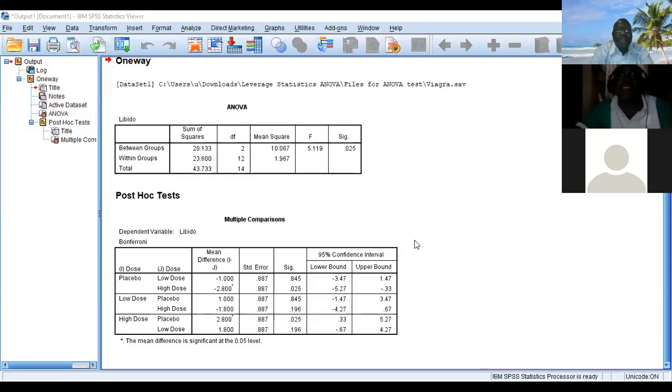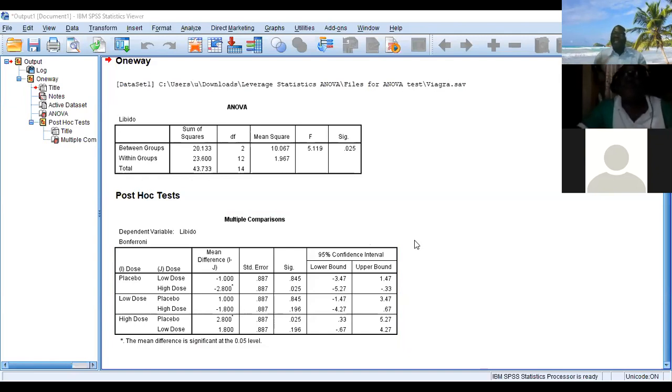Okay. It's the result that is on now. Great. If we look at it, he first of all gave us the first table, which is the normal ANOVA, the one we have done before. Then the second one is the post hoc test. If we look at what he did, he's pairing them.